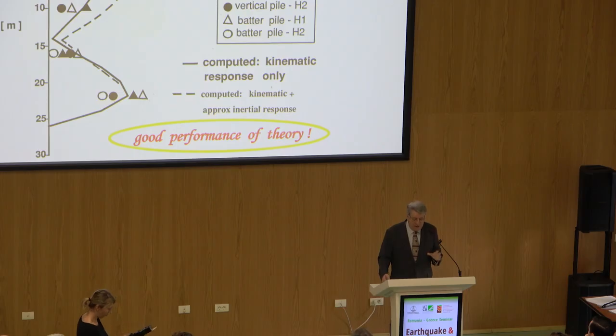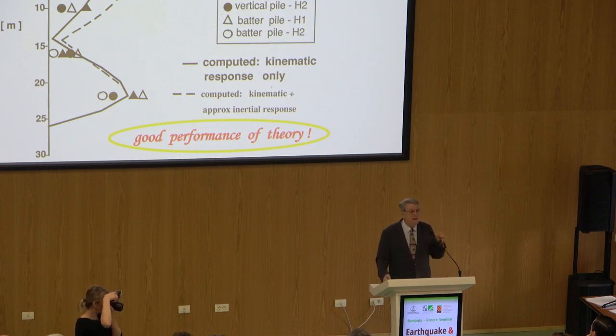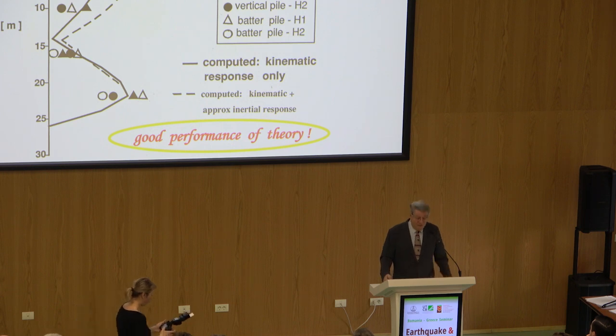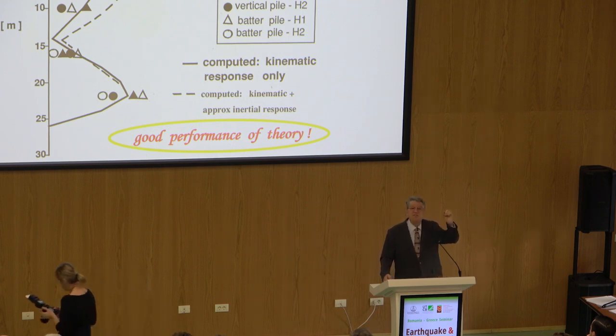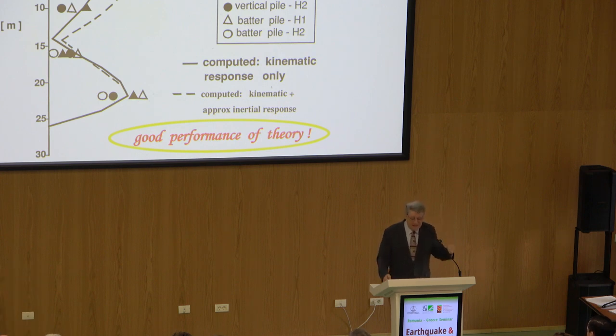You can see here the dots are the measurements. The measurements, of course, don't distinguish where they come from, kinematic and inertial, but the simple inertial analysis with springs and dashpots predicts very well what is happening at the base, at the interface between the very, very soft soil and the stiffer soil at the base. And this is the convincing point why the Eurocode suggests that the interface between two different stiffnesses has to be accounted for. Now, not well understood, as I said.